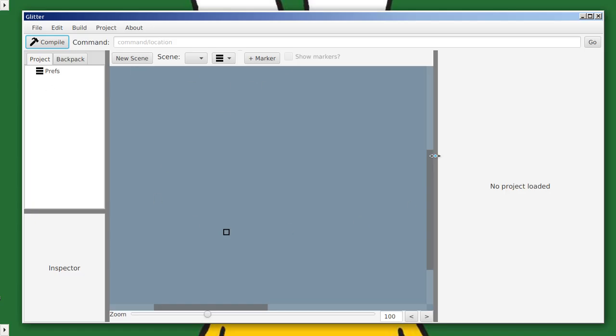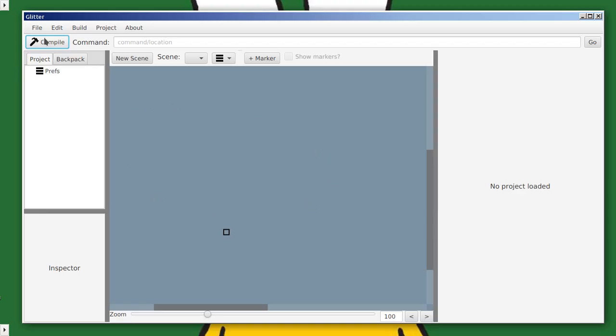Over here we have this big area. This changes. This is the sort of main area, I'm going to call that for now. Currently it is showing the layout editor, but there's no project. Future versions will start off with a much more friendly screen asking do you want to create a new project type scene, or do you want to see a tutorial, or do you want to open an old project? But for now, this is what you get.